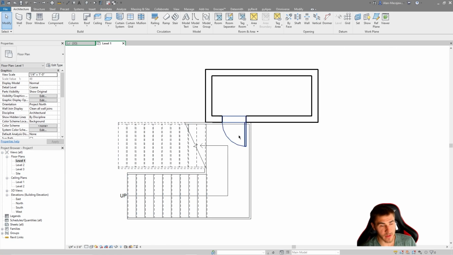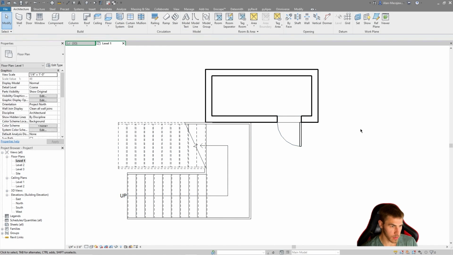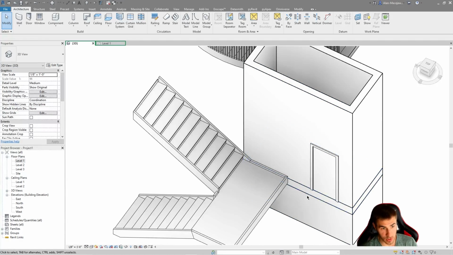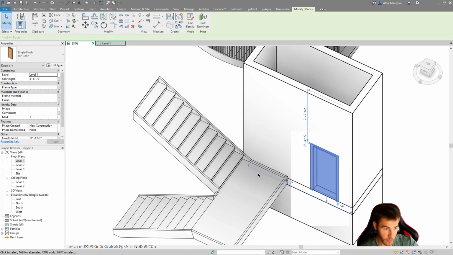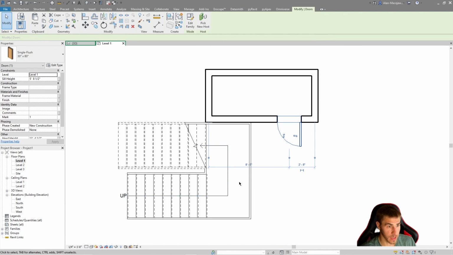So what kind of application might we do this for? Well, if this door just happens to be over here, and we know that this landing is going to extend out to catch this door over here, and basically this is just an intermediate landing, it's another exit spot, and so it just happens to be that the door hits here versus on the landing. Well, what is our actual solution? Well, coming back to plan, there's two solutions.